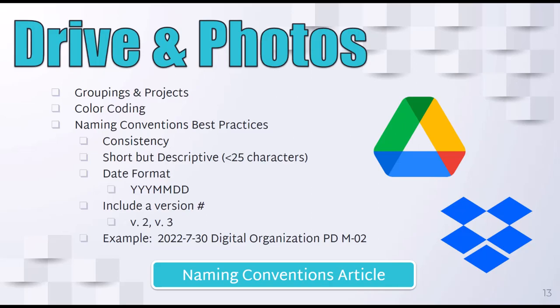If I was feeling fancy, I might add a mailbox or envelope emoji at the end. If you anticipate more than one version, I suggest adding a V period and the number of the version to the end. I have included an article I found about naming conventions that you might find helpful.